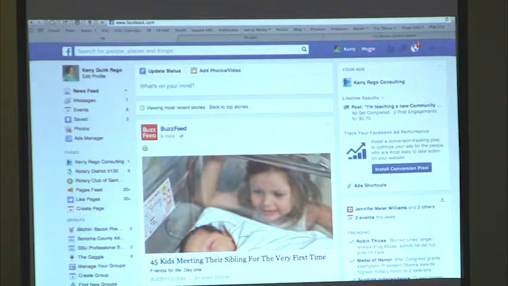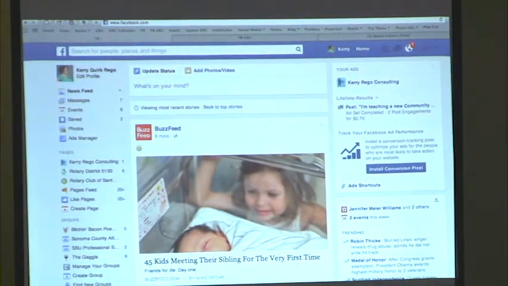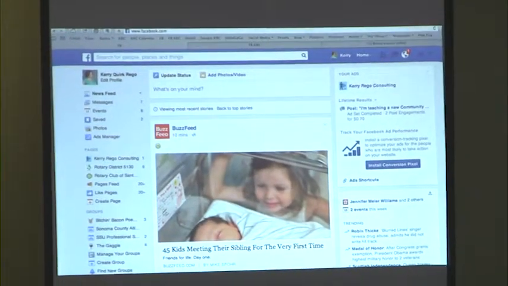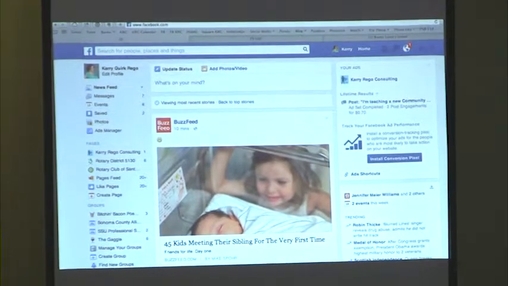There's also the word home in this section right here. I know it's kind of hard for you to read some of the words, but I will zoom in and out if we really need to read it. The gist of what you're looking at is the shape of the page. And you see basic things like the big blue bar. You see this menu bar here, and this is the news feed. The news feed is a chronologically refreshing environment. If you've ever watched CNN or C-SPAN, they have a ticker that rolls at the bottom of the page. This is exactly the same concept, but it just goes in a different direction.